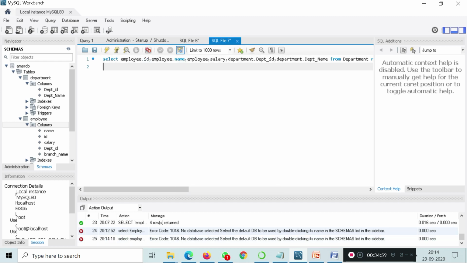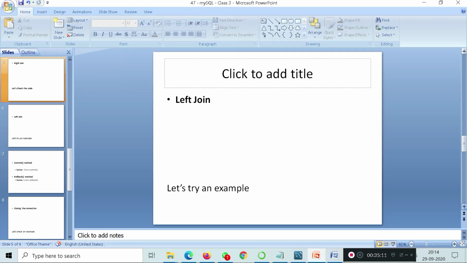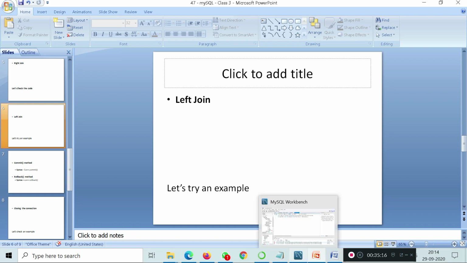See, no. It might be something wrong with the query, so you guys try it on that and we'll move further to the next topic, and this will be our left join. It will be similar, where we can join the two tables. The left join covers all the data from the left hand side table. It has just the opposite effect to the right join.